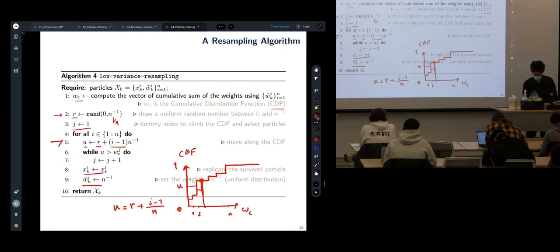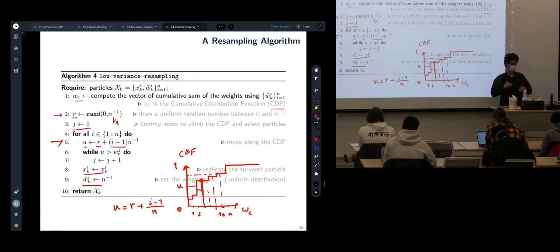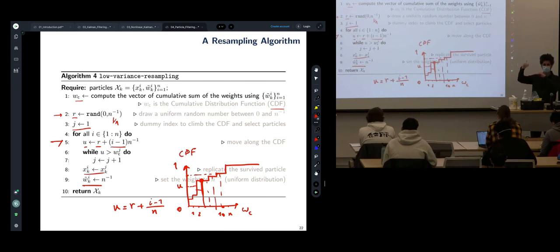When you repeat this, next time you're somewhere here maybe, and maybe you ignore this particle here and here, and now you want to replicate this 10th particle. So what happens is that as this resampling traverses this CDF, some of the particles that have low weight make a little change cumulatively with respect to the previous index, right? Therefore, when you increment with 1 over n, it will ignore them because that 1 over n is bigger than a small increase in the cumulative weight. That's the idea.